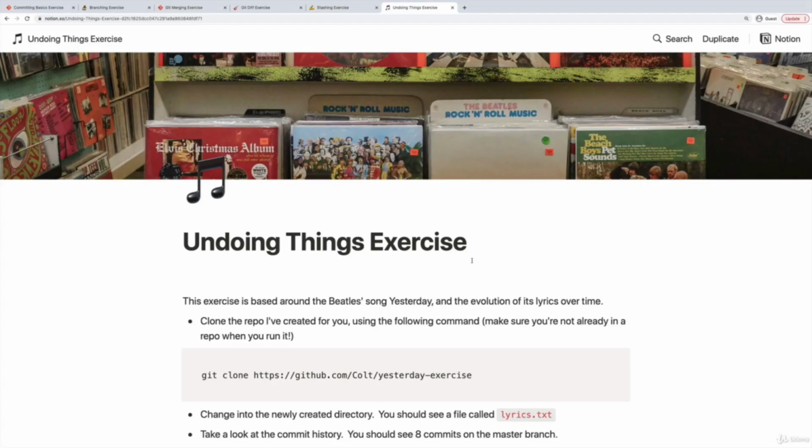All right, so next up, another exercise, another opportunity to practice things. And this section covered quite a few different commands. They all, or almost all, started with an R, right? Reset, restore, revert. Maybe it was just those 3, but it just felt like a lot of R's, and they all sound similar. You'll get a chance to practice some of them here. This exercise is going to cover most of what we talked about. And I did say I wouldn't expect you to just immediately remember them all, so please feel free to reference notes, Google things. I mean, you should always do that. It's just part of the process.